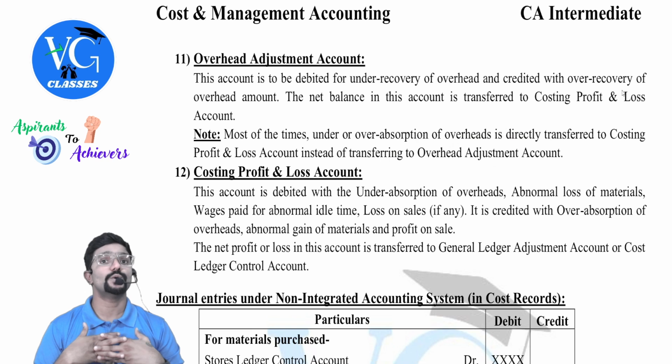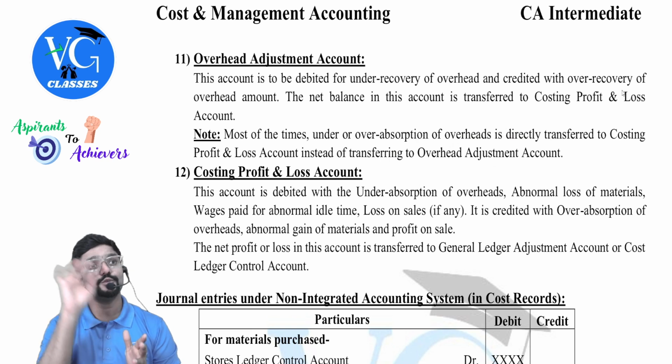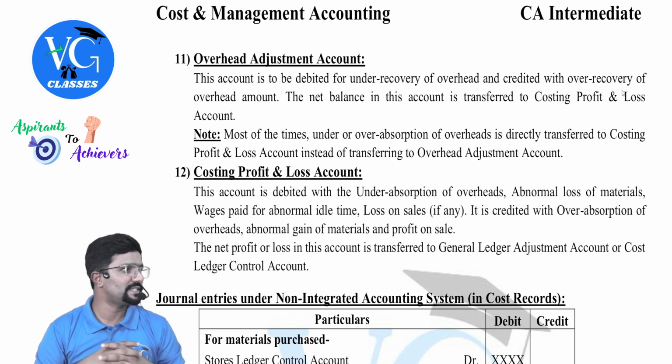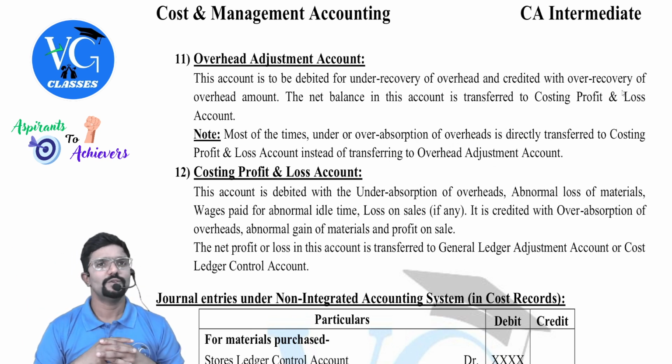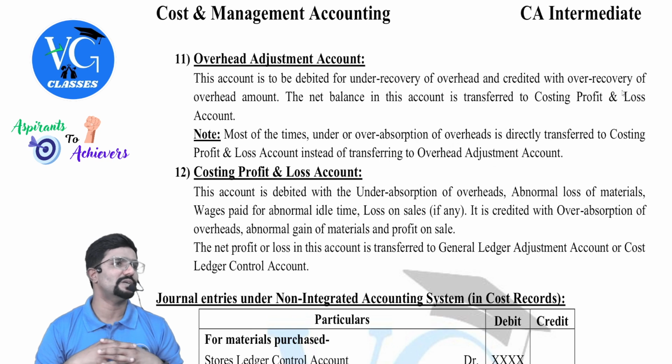So this is all about the accounts. I want you guys to go through this before I get into the journal entries and ledger accounts. I just want you to go through it once so that when I'm passing the journal entries and we also post them to the respective ledger accounts, you should be thorough. We have discussed all of them, but still go through these accounts once. Whatever theory I have given, just go through it once.